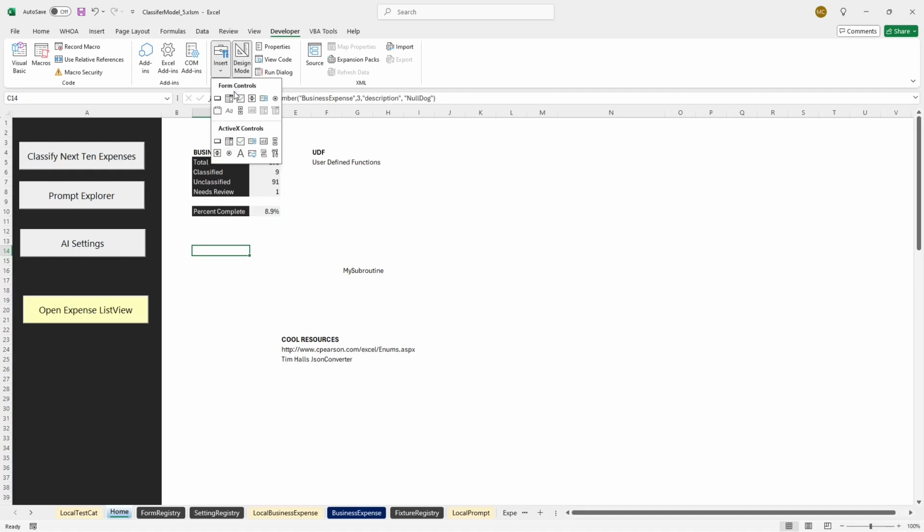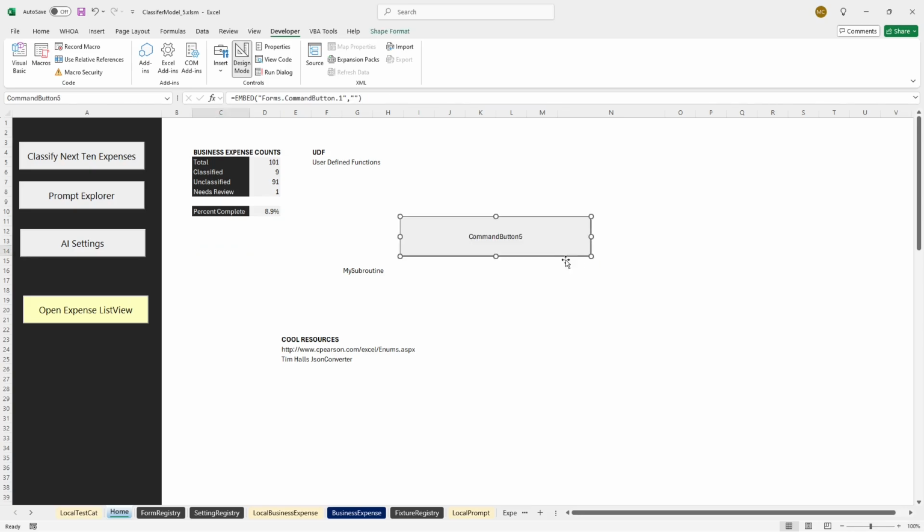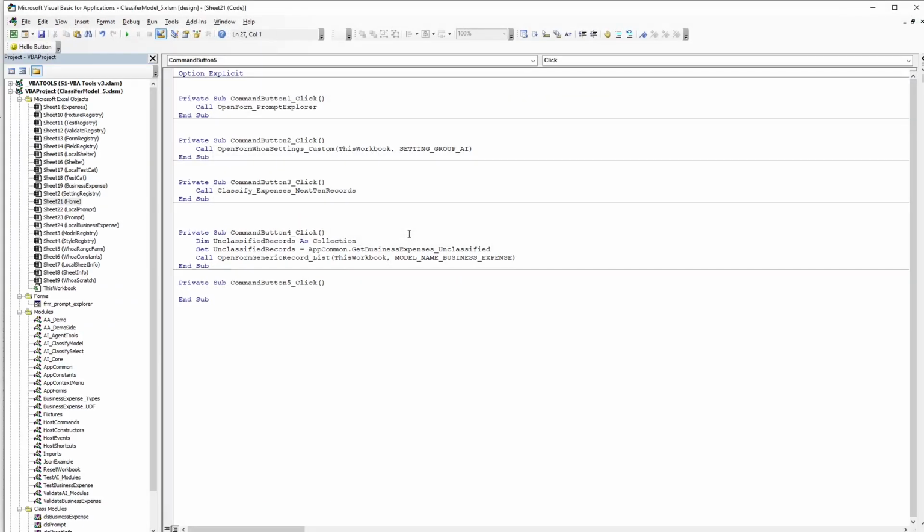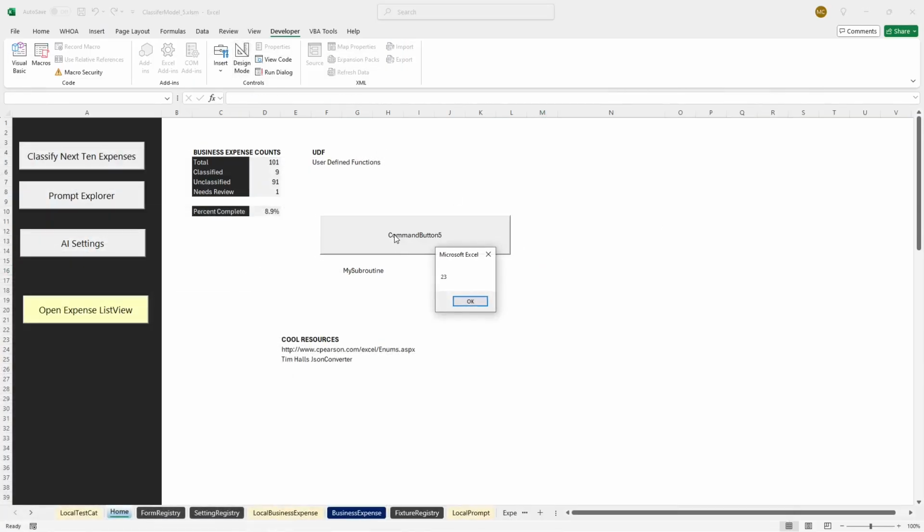I always use these, don't use the form controls, no matter what anybody says, unless it's me. Once you've inserted the button, you can double click on it, and then right here, I can just say my subroutine, and that's going to run it.